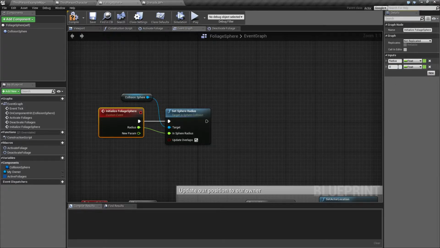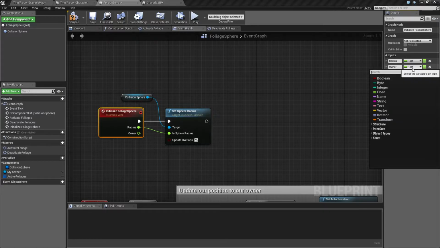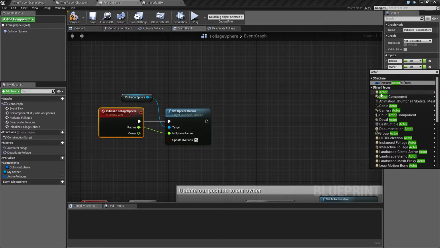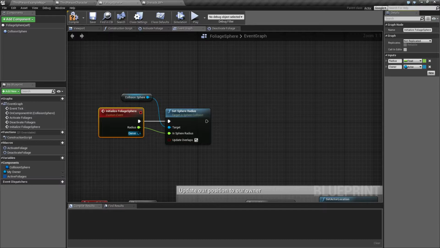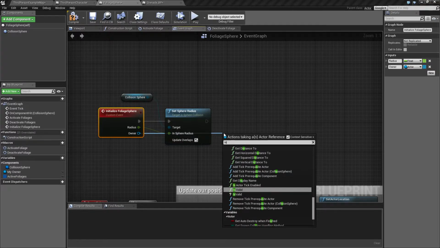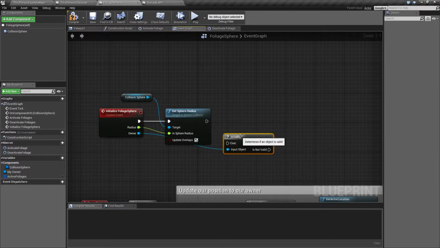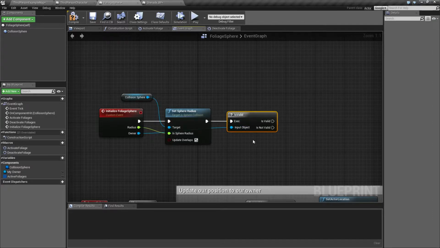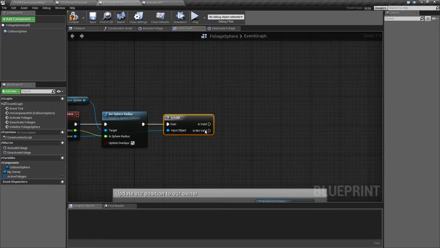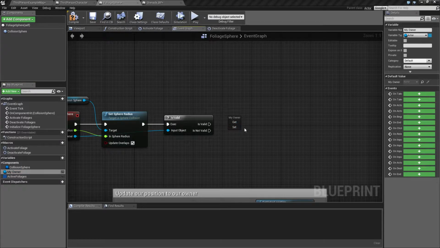So let's say owner and actor, like that. So drag this out, is valid. I want to check if we feed in something here, otherwise we don't want to set it. And then we want to set my owner.